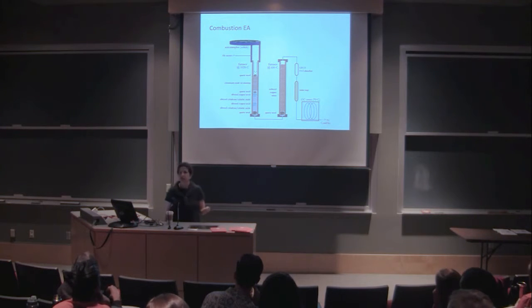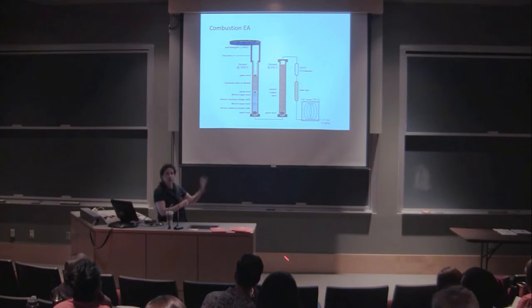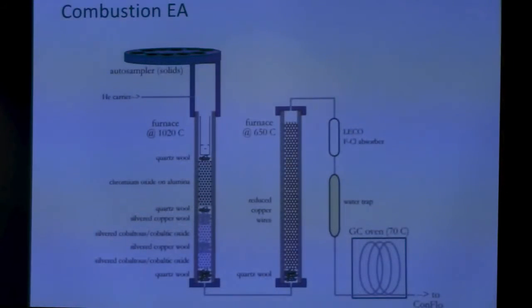They're really doing the hard work of isotope measurements in so many ways. So the idea is you drop your sample into an oxidative environment, and that converts organic material to CO2, and nitrogen to NOx, and it can also have sulfur gases released. And then there's subsequent reactions that can take place. In this particular example, it's reduced copper, which converts NOx back to N2. And then you've got this mixture of gases that you want to analyze, and they're all on top of each other, so that's no good. So we separate them with a little GC system at the tail end of this, that separates the CO2 from the N2 from the sulfur gases.